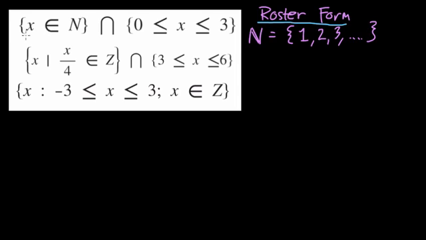So for the first problem, the first thing they tell us is that x is an element of the natural numbers right here. Now this symbol, sometimes written a little bit differently than this, means that x, or in other words, every number you're given, is a part of, an element of, the natural numbers. So if that was the only part of this question, we could just write what we just wrote here in roster form, right? These are the natural numbers. They're just saying that in a different way.